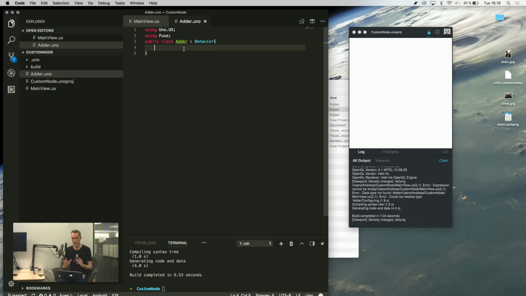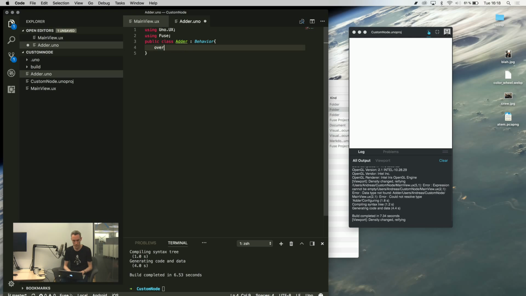And if you want to actually make sure that this worked, we can hook into the life cycle of a node in the UX tree. If you ever did Flash or anything else that worked in a tree structure, you would typically get an event when something has been added to the screen or removed from the screen or added to its parent node. And we can access that as well in this Uno.